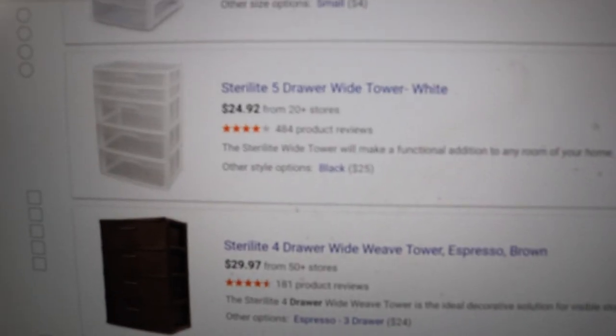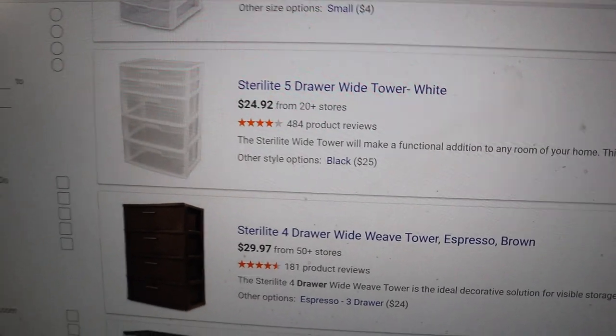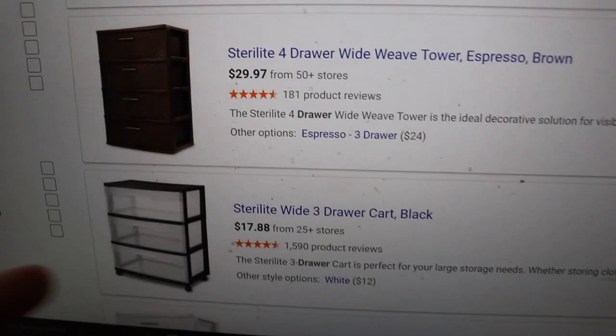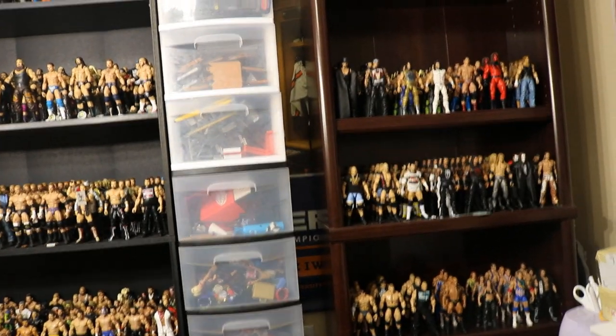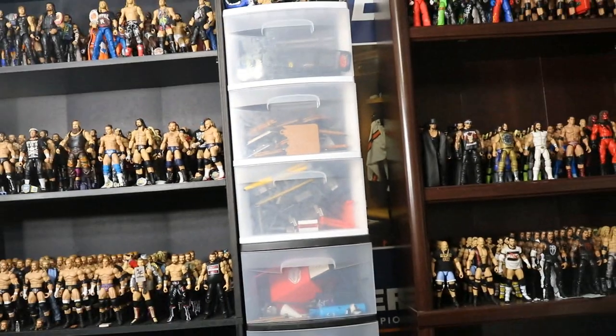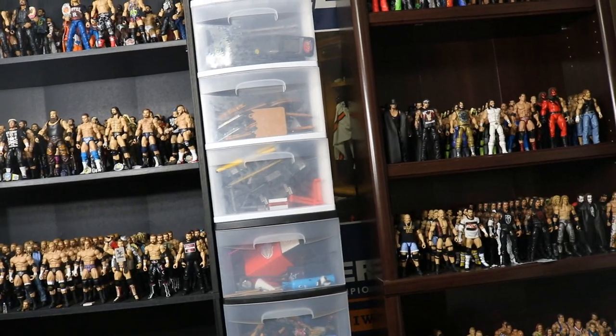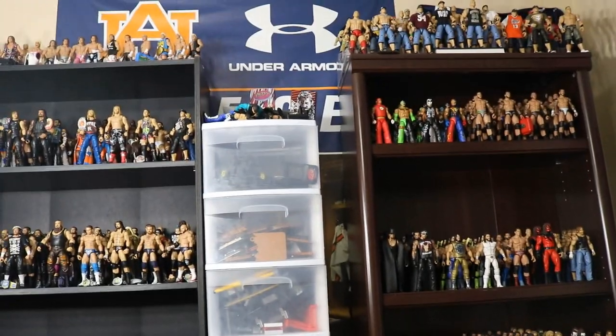Here's the John Cena's as an example. I found this right here online — you've got the five-tall drawers that you can use. I use the skinny ones, but you also have the three-drawer option. The wide ones work too. I know a bunch of people have seen them used — I think Mike and Venomine and a few other people use them — so they're definitely a good investment so you don't have stuff just thrown everywhere.